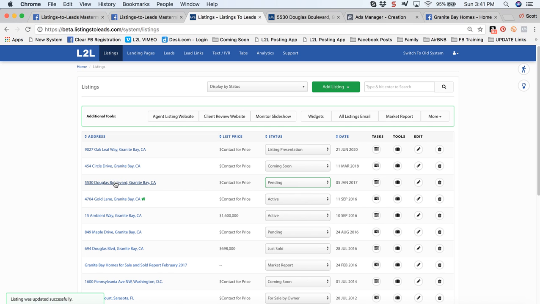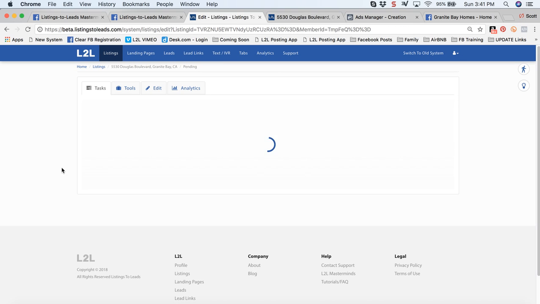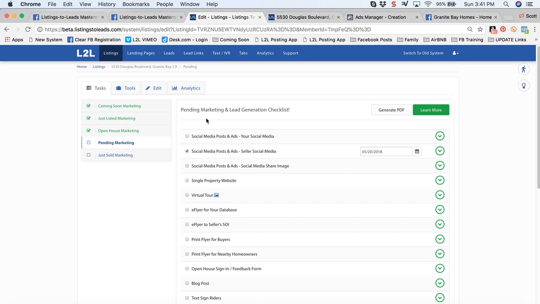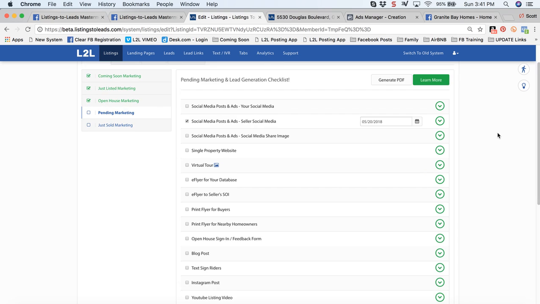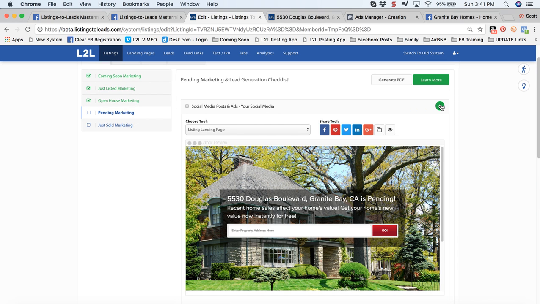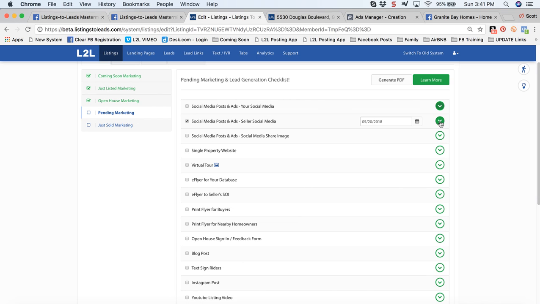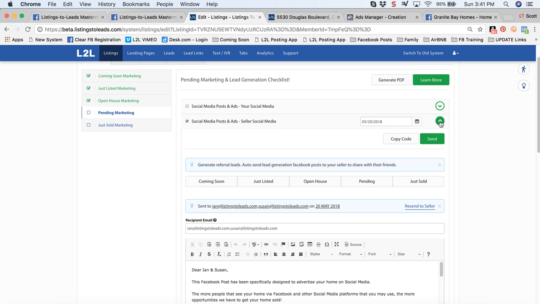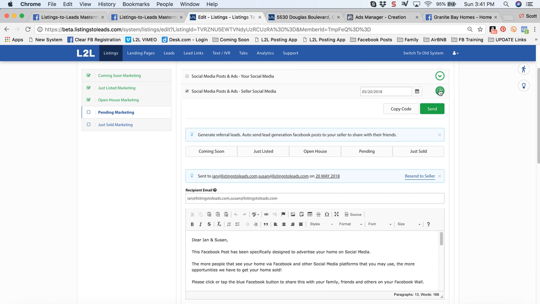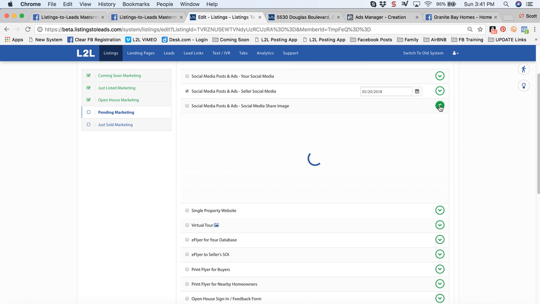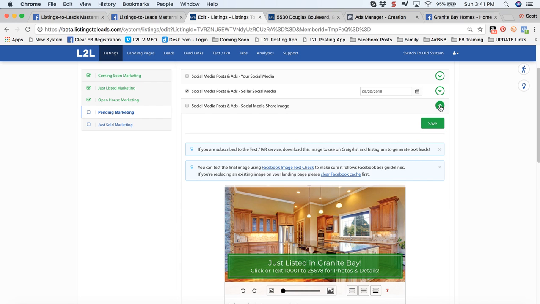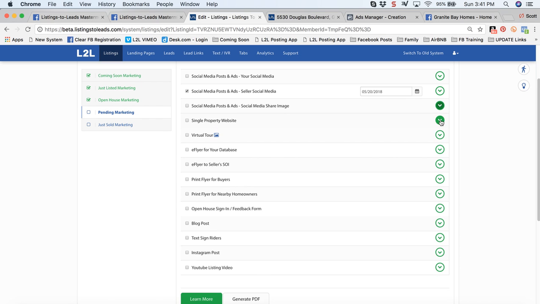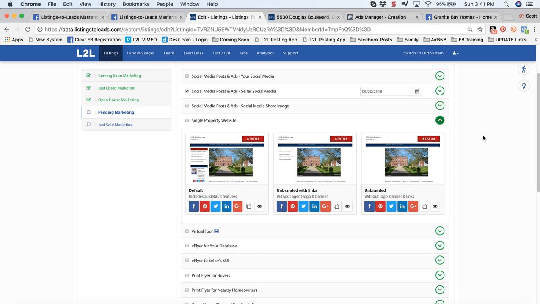And notice now when I click on the property address, notice I've got an entire task list of marketing and lead generation opportunities for this pending listing. All right, so now I've got an entire tool set of tools to use to generate more buyer leads and more seller leads and more referral leads now that this listing is pending.